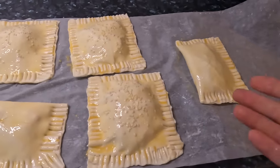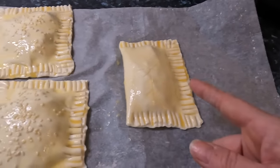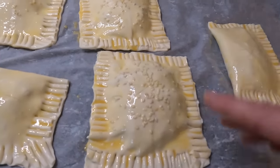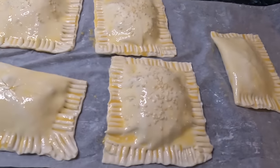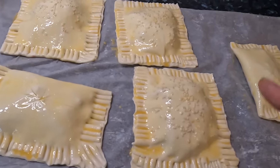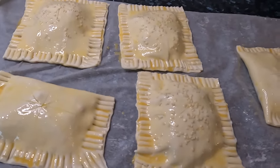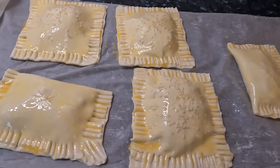Okay, that one roll was enough to make five. I mean, the two of them are flipped over. The sesame seeds, completely optional, but I fancied giving it a go, seeing what they look like. But I've left two without. And I forgot to say, I'm going to freeze one and then reheat it in the air fryer to see how they turn out from frozen. So yeah, that will be really interesting.